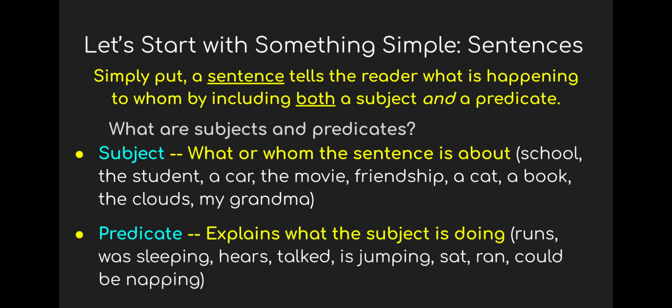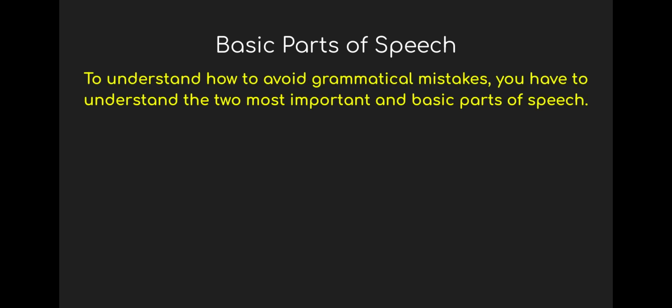Okay, and the predicate explains what the subject is doing. Runs, was sleeping, hears, talked, is jumping, sat, ran, could be napping. These are just some options. Before you can really understand subjects and predicates, it's really important to understand some basic parts of speech. So this is going to help you avoid grammatical mistakes.